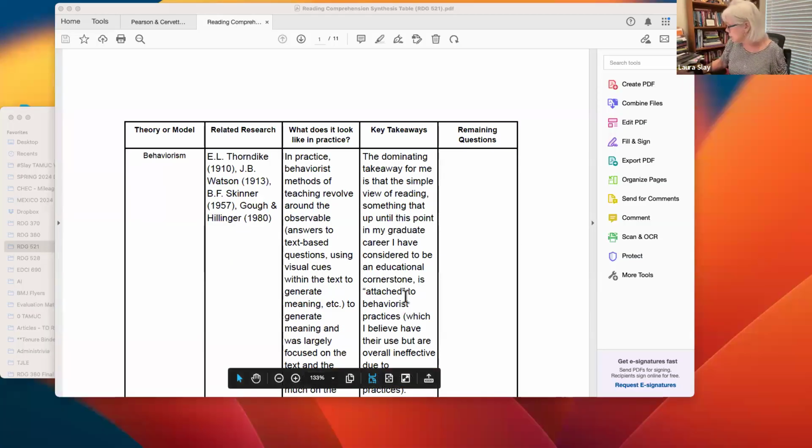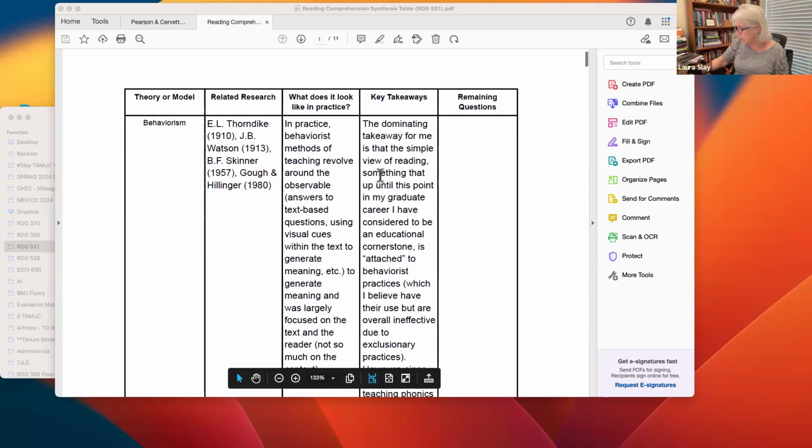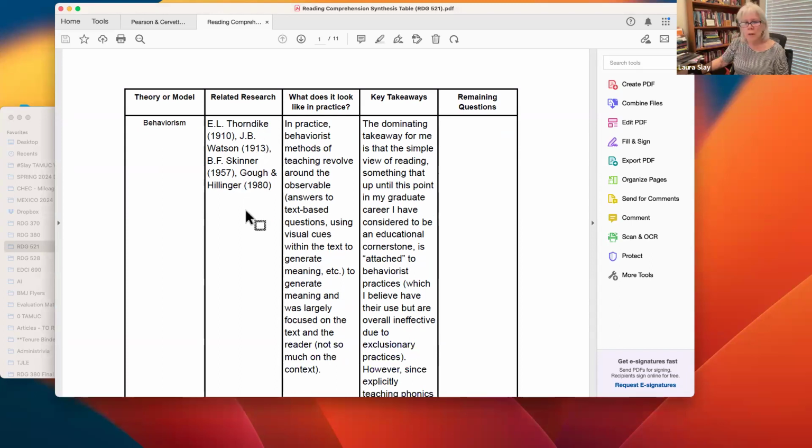Here's an example of one that was done by a student at a different time. So here's the theory, behaviorism. This person refers to Thorndike, Watson, Skinner, Gough, and Hillinger. So you can see that there are several people that came out of the literature that are associated with this theory.